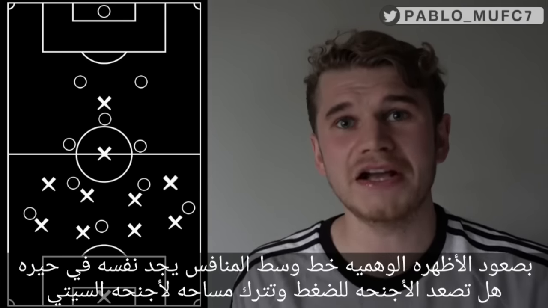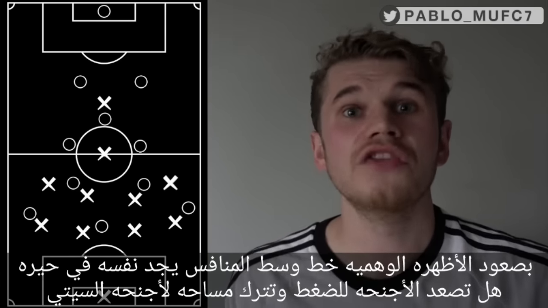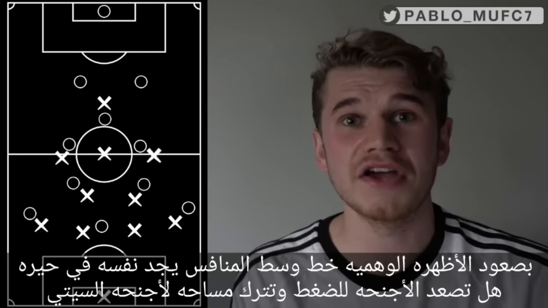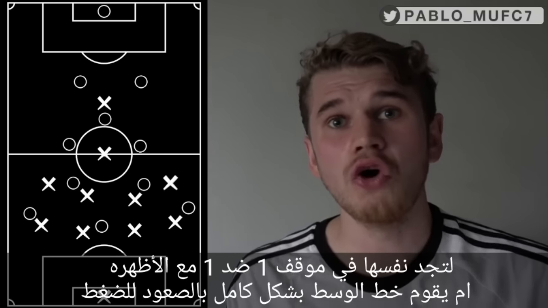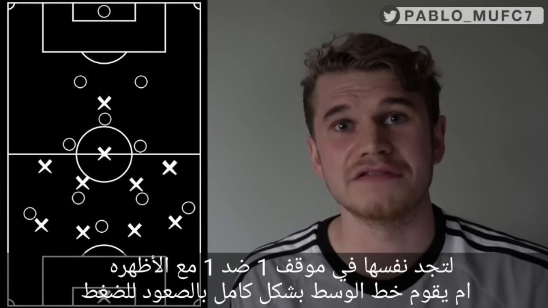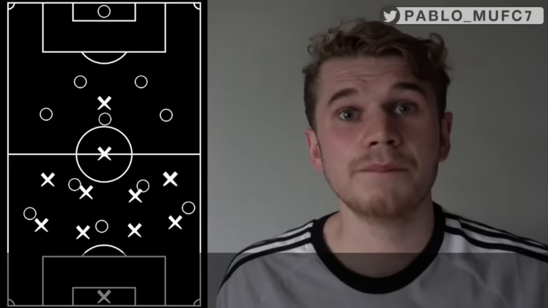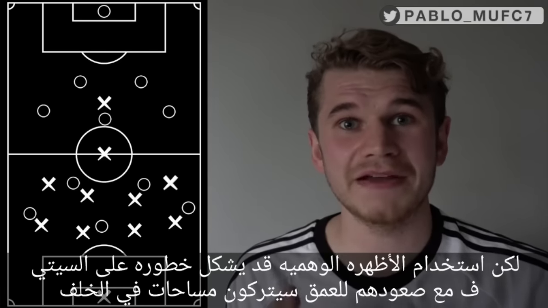Doing this creates big questions for the opposition midfield. Do the wingers come inside and press the inverted fullbacks, opening up space out wide for 1v1 situations? Or do your midfield go up and press the inverted fullbacks, again opening up massive space in between the lines for the two free eights? But the use of inverted fullbacks can be exploited.